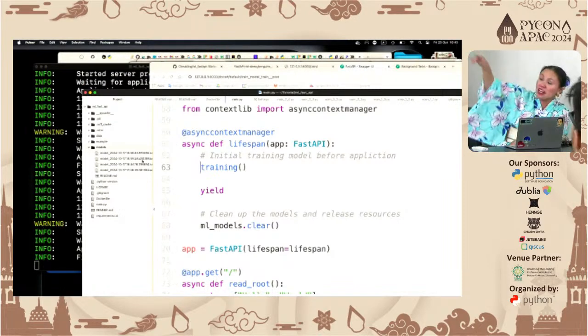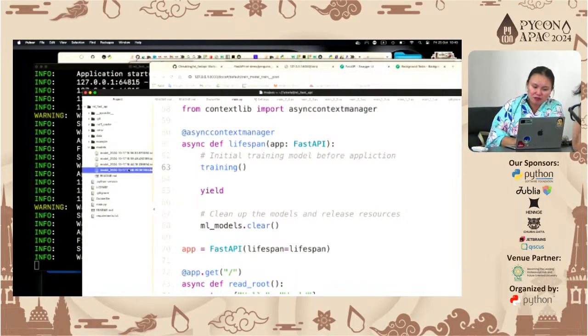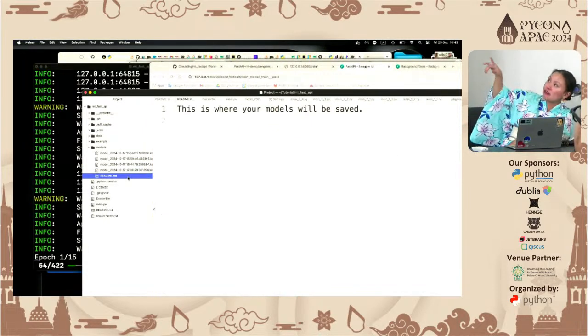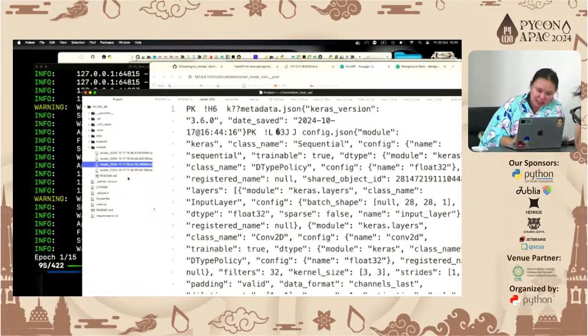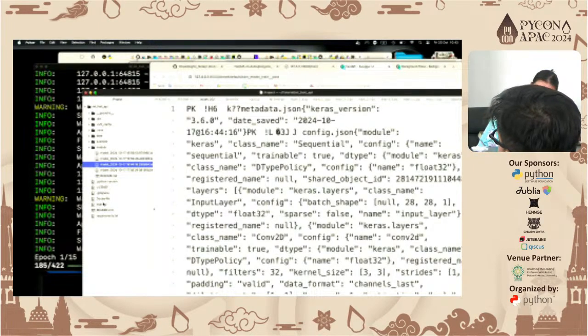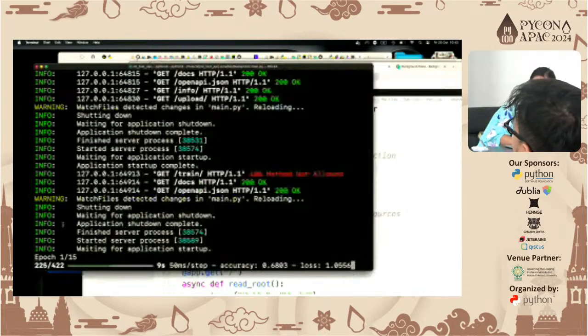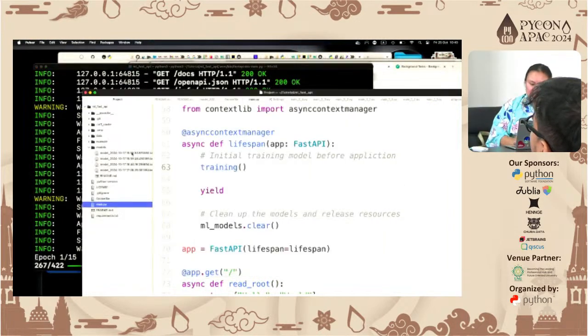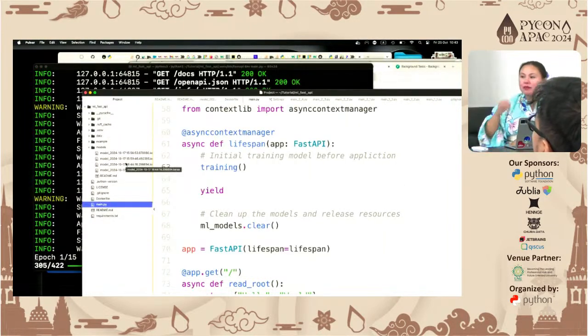But after you train, you will see that we will have an extra model saved here, like one of these files. They are saved in Keras format, so you can't see inside. It's a bit of a mess. But after you train, you will see an extra model here. So if you're following, you'll see that now you have a model.